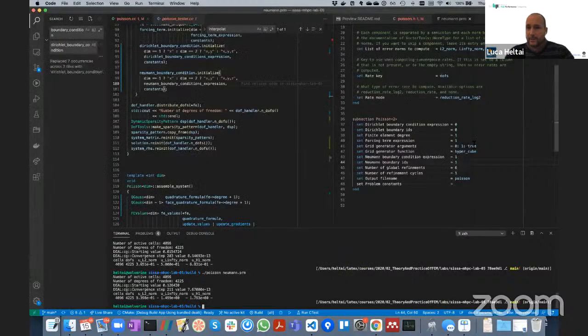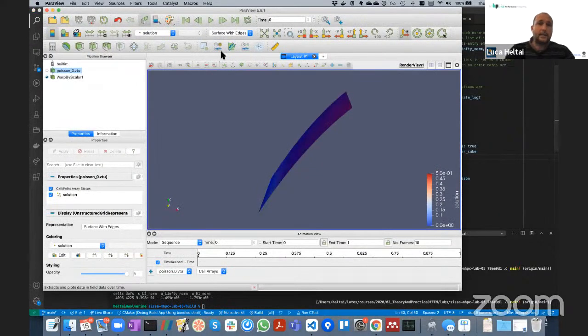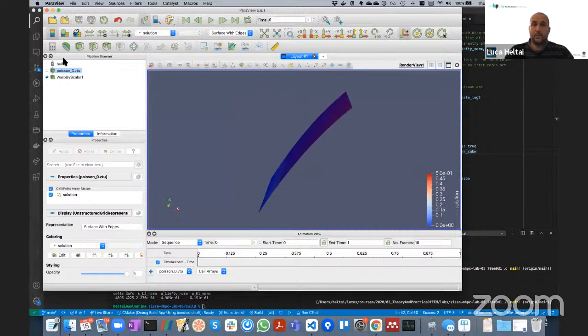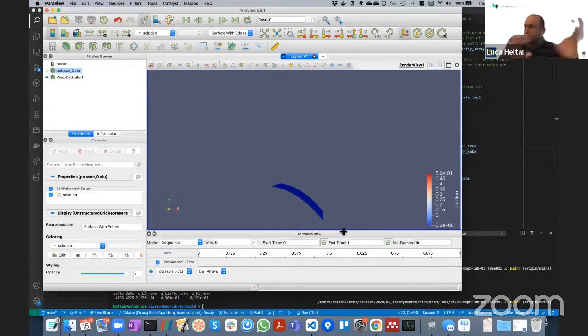Okay. Now, if I want to see something a little bit more interesting, I'll put, instead of condition expression 1, I put -1. And I run this again. And you will see something which is a little bit more interesting, but not too much more interesting. So this is still a parabola, but now it looks like the left part is Dirichlet, and the right part is Neumann with inclination -1. Okay, so you should play around with this a little bit and try to figure out how things are going.